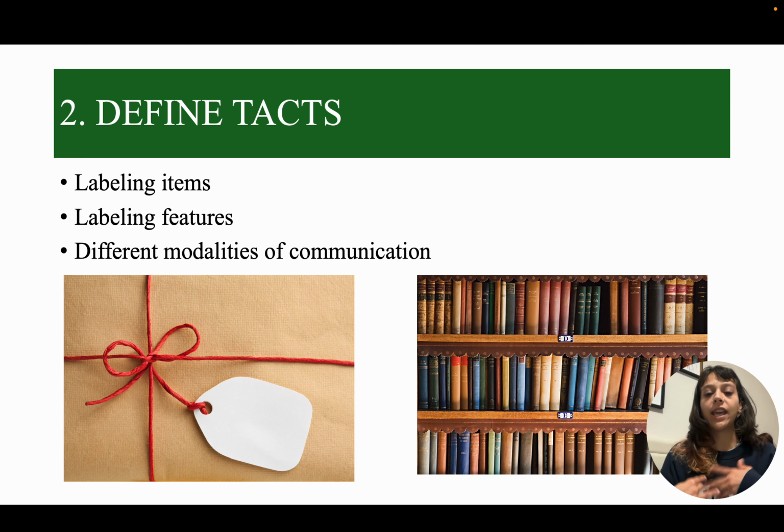They don't have to necessarily verbalize it. They can sign it using sign language. They can give you a communication icon if they have a picture exchange program going. If they have an alternative communication device, they can use that to label items. Or even if they see something and they write down what it is, that in itself is a tact. That usually comes with asking the learner, "Hey, what is this?" or "What do you see?" And they'll tell you what they see. They'll label items in their environment.